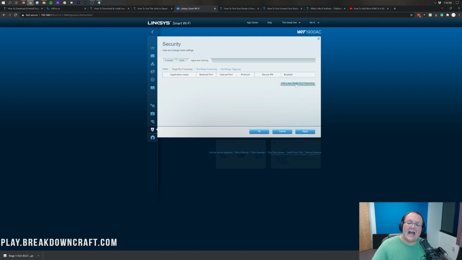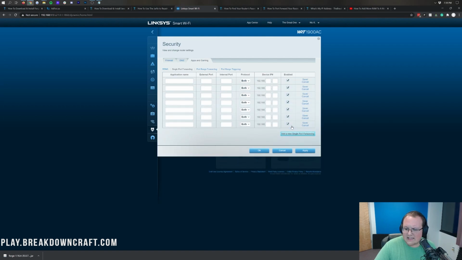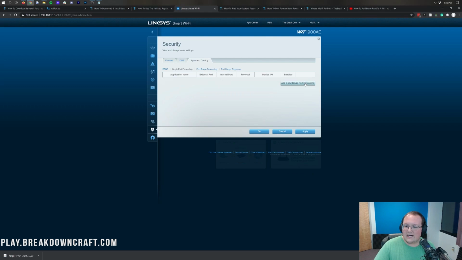Now, for me, I had to click add a new single port forward. For you, you may have a big list of ports, something that kind of looks like that. If that's the case, just use the first one and then save it when you're done. However, for me, I have to click add a new single port forward. Now, for your application name or ID, just go ahead and type in Minecraft. It's just saying, what is this port forward for?